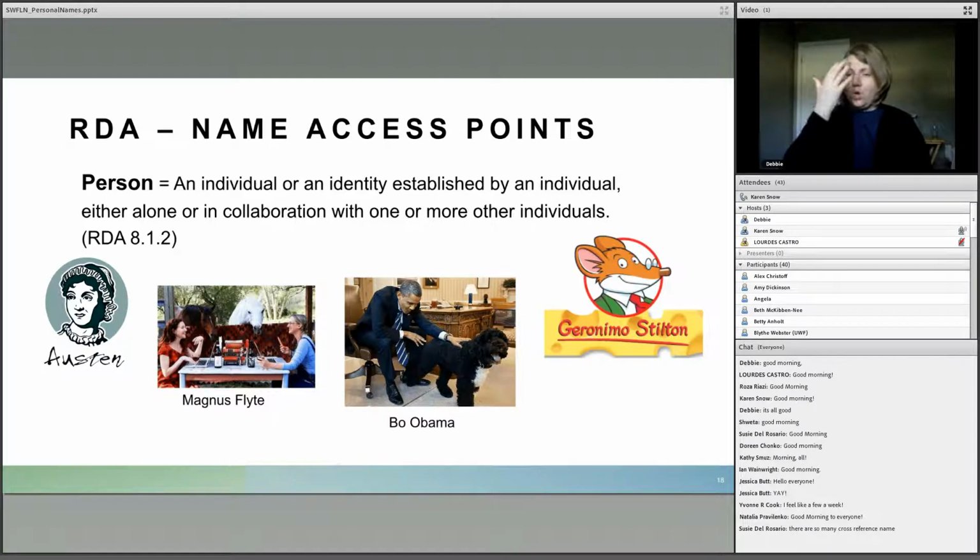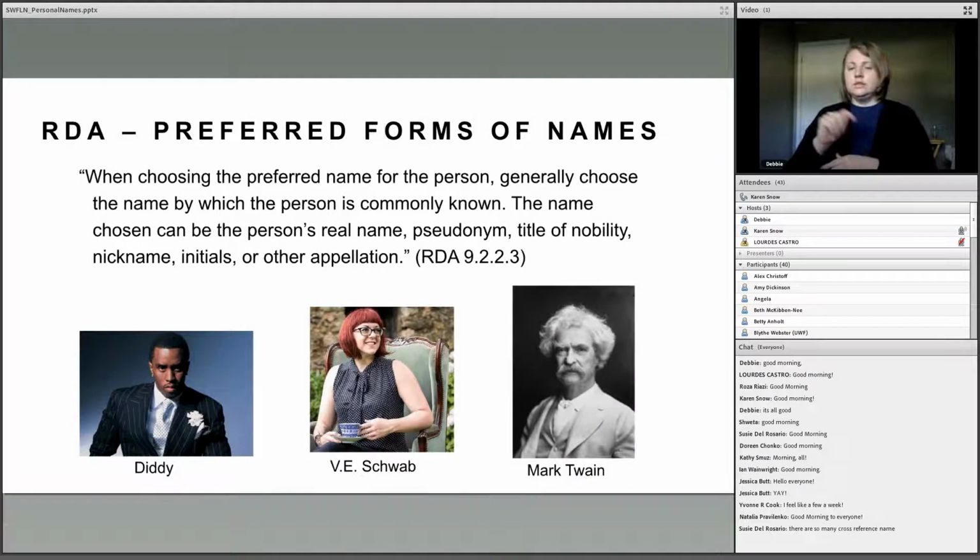Okay, so that's why RDA has broadened this definition of person, so that people can more easily find works by author or illustrator or artist or whatever. This plays to the idea of preferred form of name, right? We want to allow the creators and contributors to works to use the name that they prefer on their resources, so people can find them more easily.